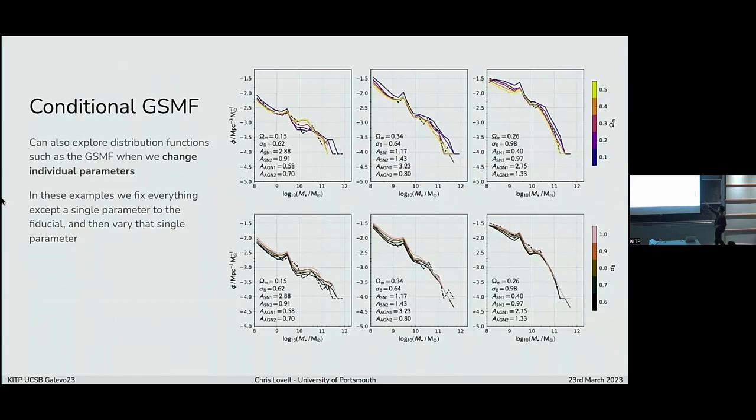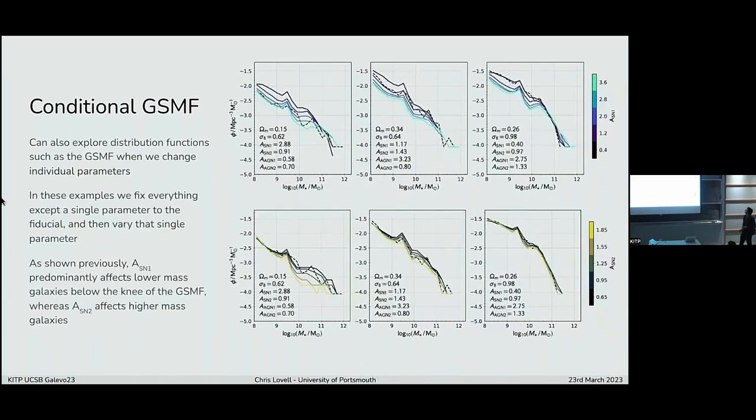Because we've also got this condition on other parameters, we can say how does ASN1 or our cosmological parameters affect the galaxy stellar mass function. So we generate galaxies within these subhalos, but then we keep one of those parameters fixed. We're showing the impact of omega M on the galaxy stellar mass function in different regions. On the bottom, we're showing sigma 8. Sigma 8 doesn't seem to have a huge impact, which you might expect, but omega M actually in intermediate masses can have quite a large impact. ASN1 and ASN2 are much larger impacts. ASN1, particularly at the low mass end, which fits with what we were looking at before, you see a huge variation in the normalization as you increase the value of ASN1. ASN2 has almost no effect on the low mass end, but does seem to have an effect in some regions at the high mass end.